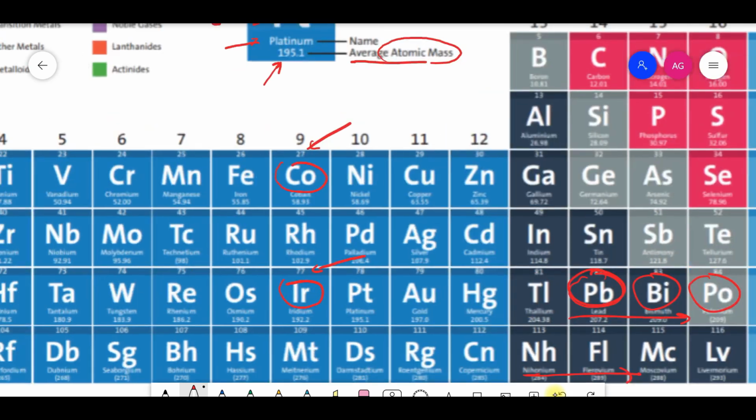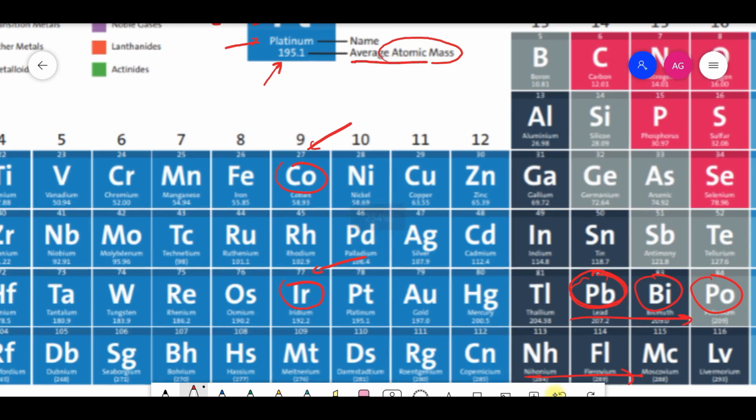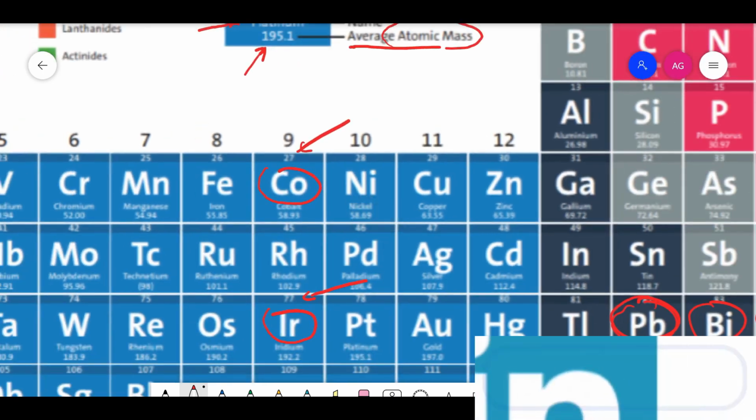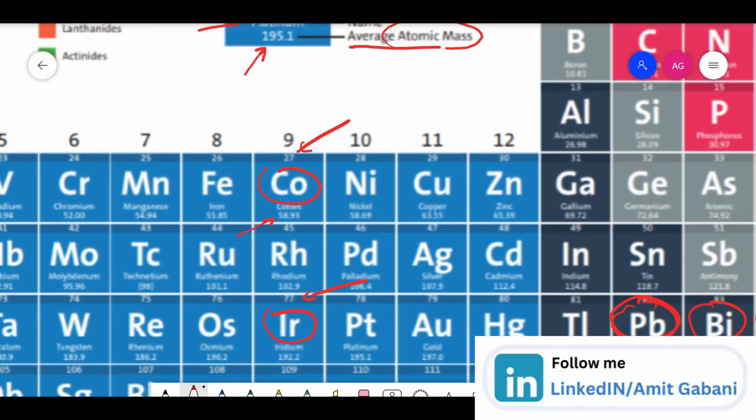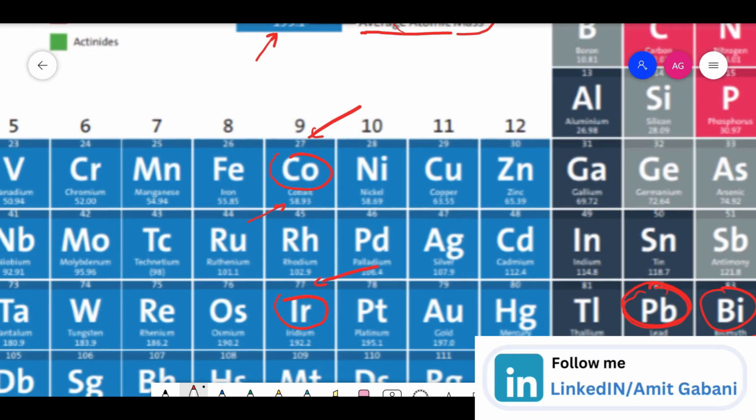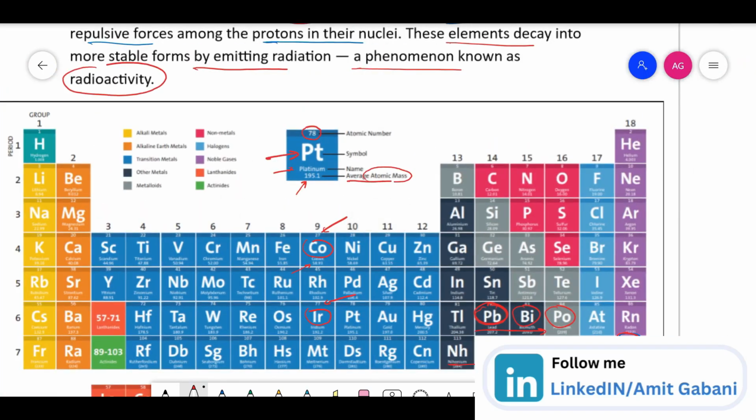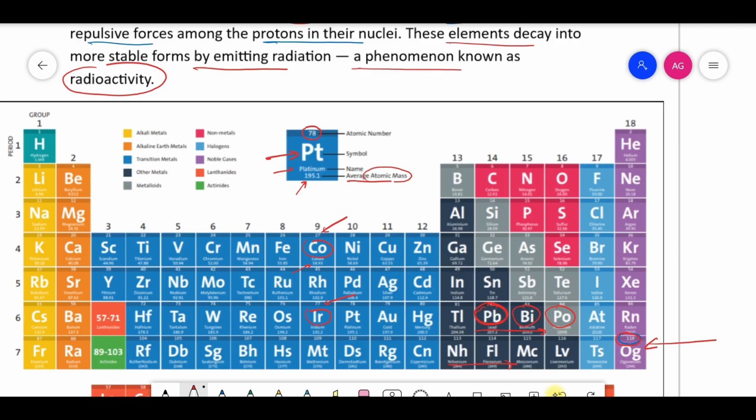But here, the iridium and cobalt-60 that we use are both artificially produced isotopes. Okay, so because of this, you do not see any natural radioactivity in it. And if you look at its mass number, look below cobalt, it is 58.93, meaning around 59. Right? So we add a neutron to it, and it becomes unstable, and then it emits gamma rays, simple.